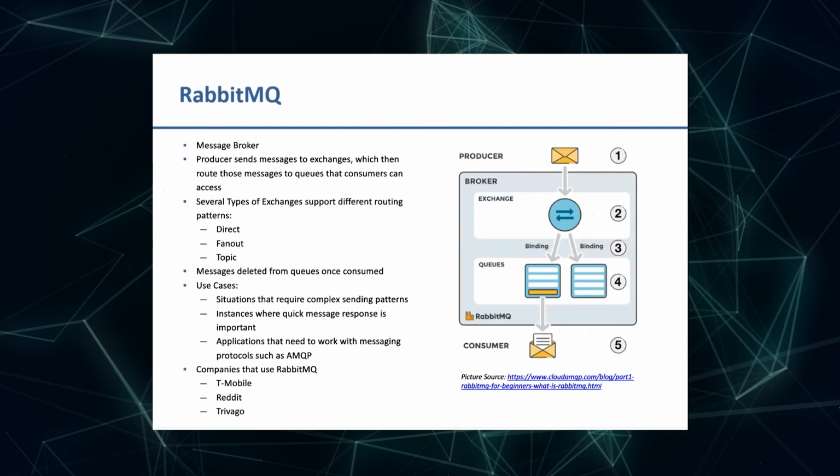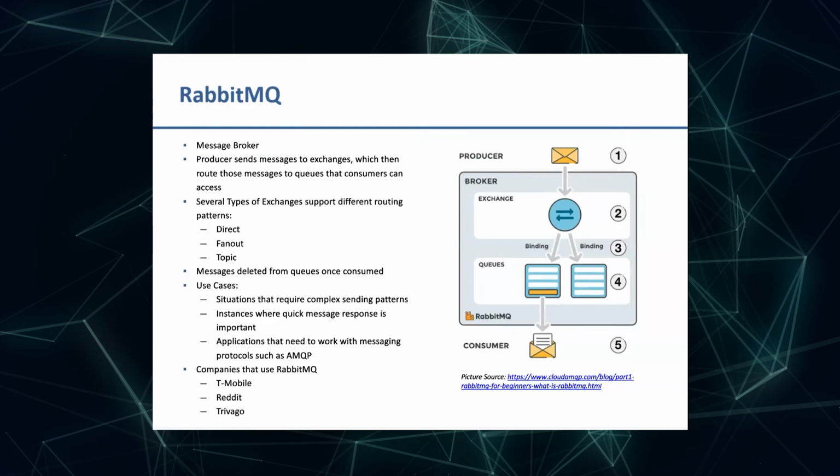So to talk a bit more about RabbitMQ, it's a message broker service, as Prabhleen explained in the last slide, and how its sending of messages works. It starts with a producer that sends a message to an exchange. There are different types of exchanges that send messages in different ways, but the general purpose of them all is to take a message and direct it to the appropriate queues. Once that message is sent to a queue, the consumer is then able to access that queue and read the message from it.